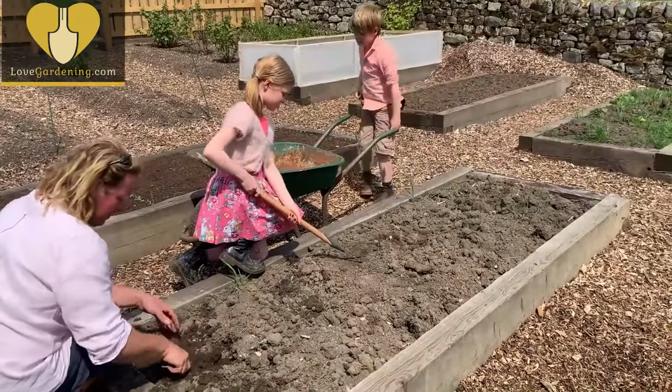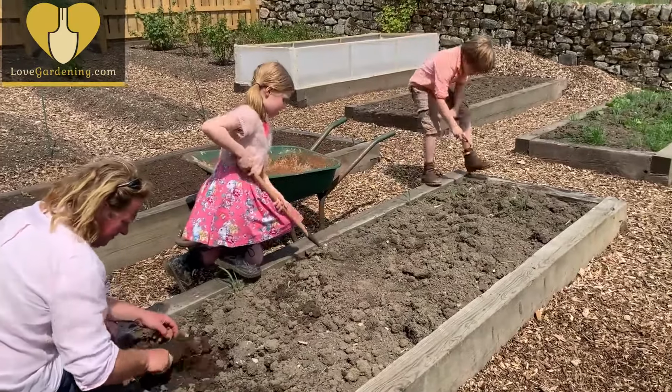As a dad, there is nothing that makes me prouder than when my two children are out in the garden working alongside me. But half the battle I've found is actually finding the right tools for them to do the job. A lot of your children's tools, as you might call them, we find they break after a while, so I'll give them one of my tools and it's just too heavy. We've been a bit stumped. That is until now. I've just found the perfect kids' tools from lovegardening.com.